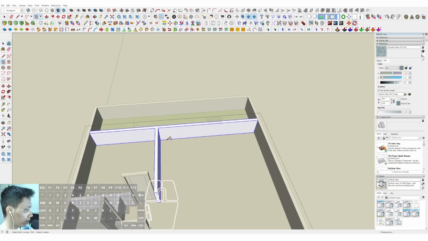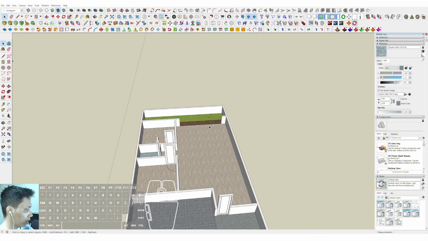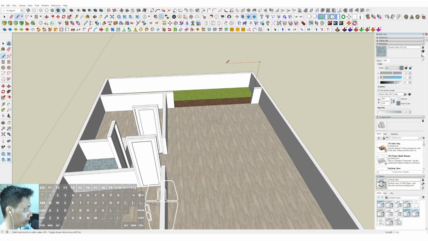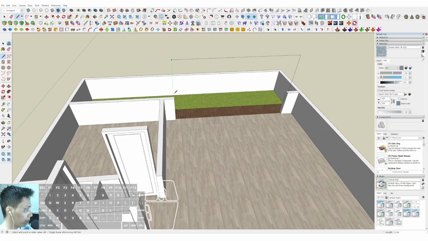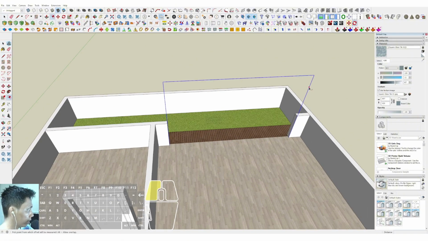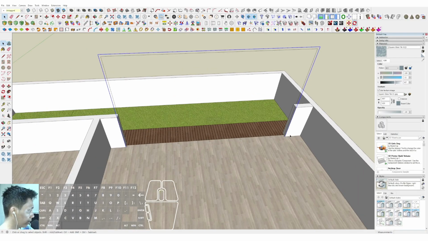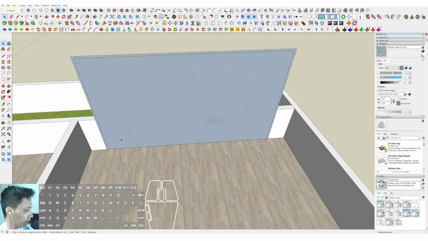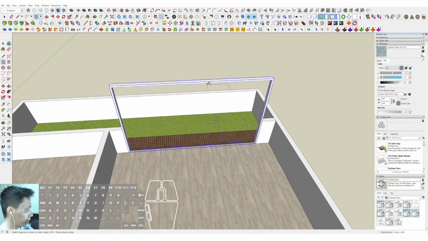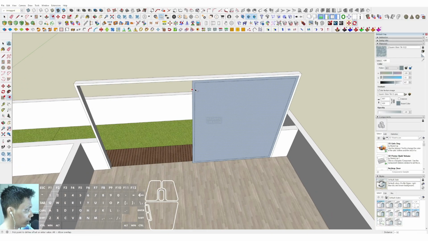Okay, right now we can make another clear area here, because we want to make the large glazing here. This is the large glazing on the backyard. Okay, and we can make a large glazing.